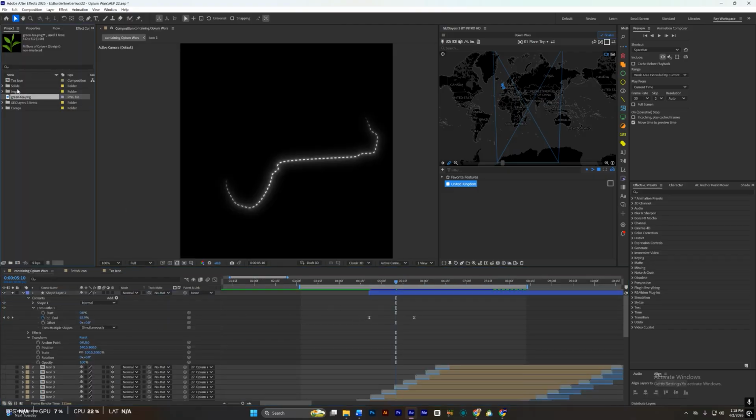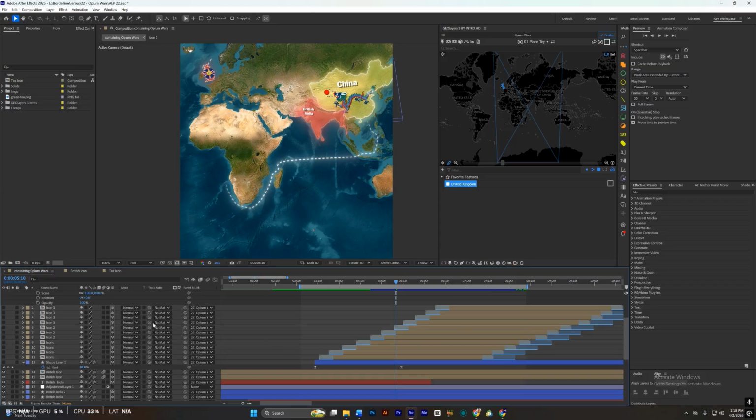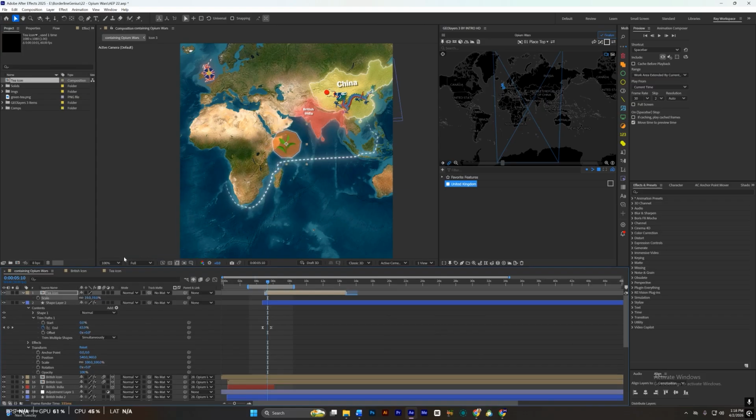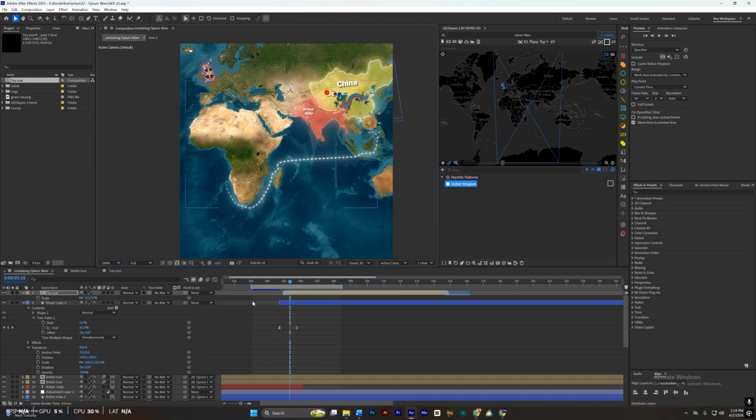Next I'm going to bring this T layer. Let's bring this back. Let's hide these layers. So this is basically our T icon, and I'm going to adjust its size according to the composition and the size of the icon I want in the map, and it is going to be around 9. This is fine for me, and I'm going to place it around where the icon animation is going to start, where the trade route is starting.